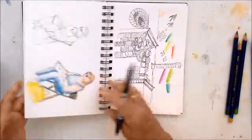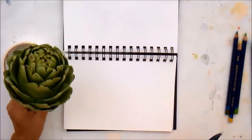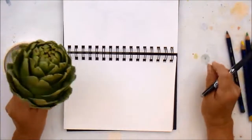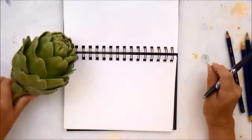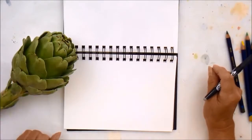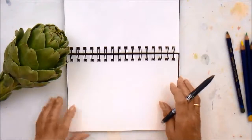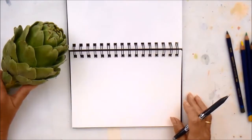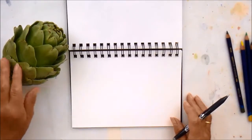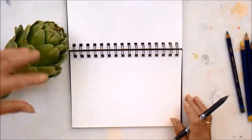Of course, I think they're rather interesting shapes, so I'm going to do it landscape. One of you out there in YouTube land said, please can you leave what you're drawing so we can see it? Okay, so I'll do my best. You may have a different view of it to me because you're looking at it differently, so that's what I'm going to do anyway. Now, as always, I suggest you look thoroughly at your object, observe the shape, how things are working.